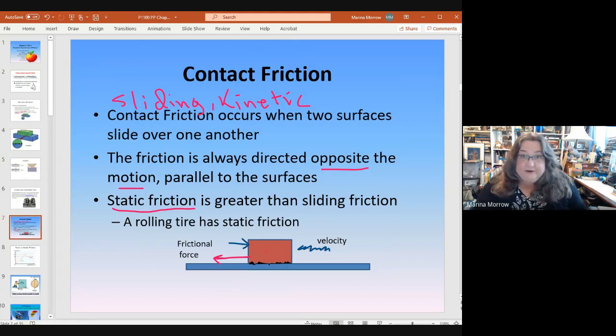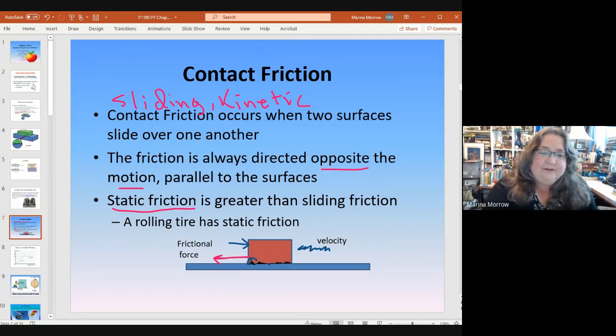It's zero if you're not pushing, it's just sitting still. But if you start to push, the force starts to grow. And the harder you push, the greater it is. And what's going on is the molecules are locked to each other because they've been sitting there nice and still and interacting. So as you start to push, it reaches a maximum value, and then the object starts to slide. Okay, so you're pushing with the force. Now you've got a velocity, but not until after you've reached that maximum static friction value.